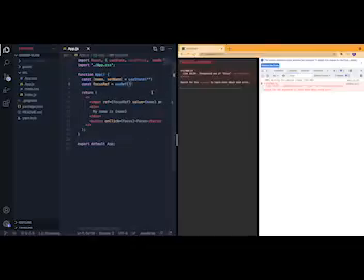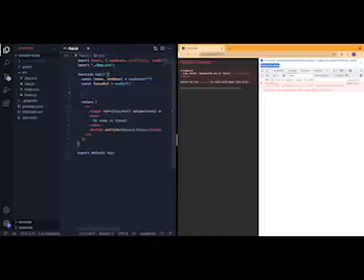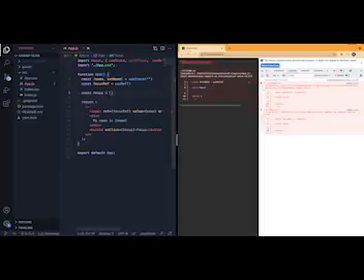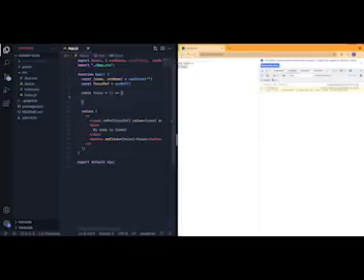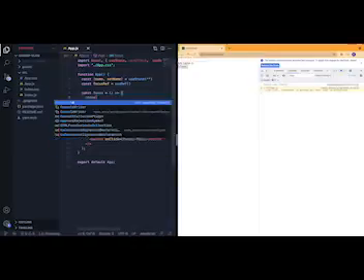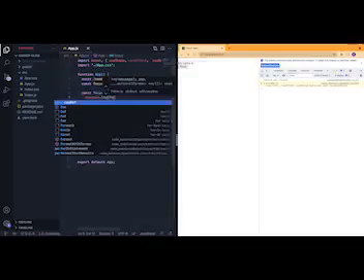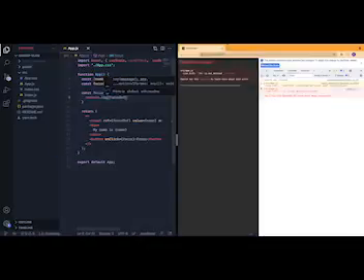We've got to add the focus function. For starters, we're just going to console.log focusRef. Let's just see what happens.